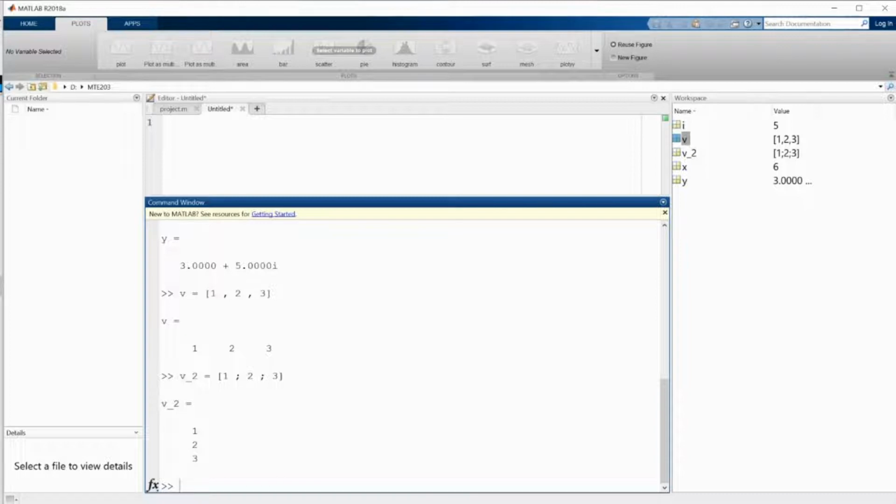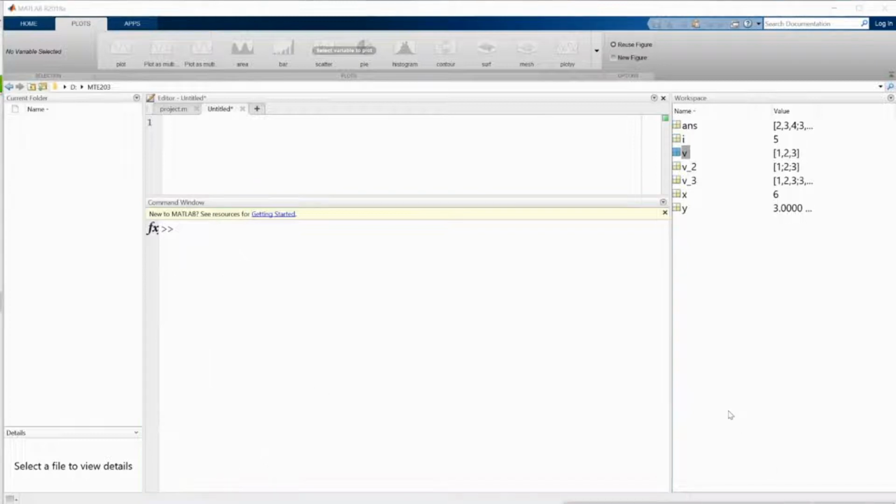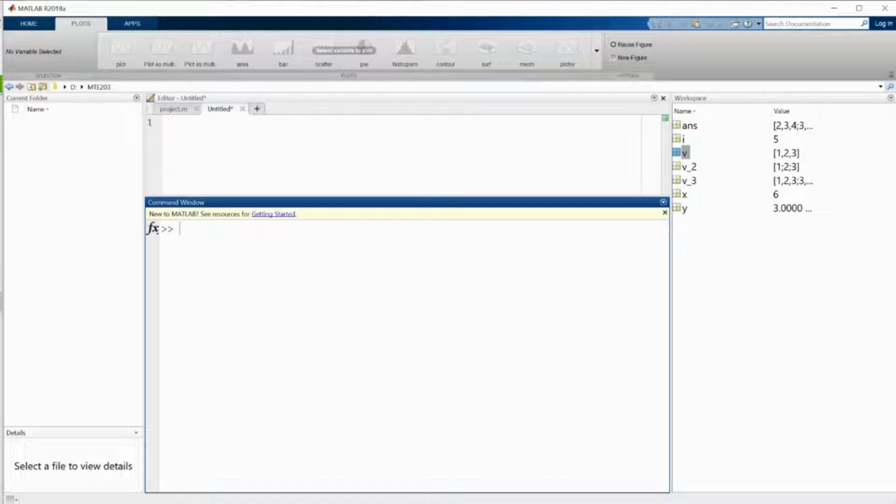Now, in order to create something like a 3 times 2 matrix or a 2 times 3 matrix, for example, we can combine the things together. We can do v3 equals, say, 1, 2, 3. This is the first row, and after the semicolon we do 3, 4, 5. This is the second row. Also notice that commas do the exact same thing as spaces. For example, I can delete the commas here and leave the spaces inside. It's all shown as the same thing: the first row 1, 2, 3, the second row 3, 4, 5. Notice that if you want to use mathematical operations in linear algebra, you have to make sure the matrix dimensions agree with each other.